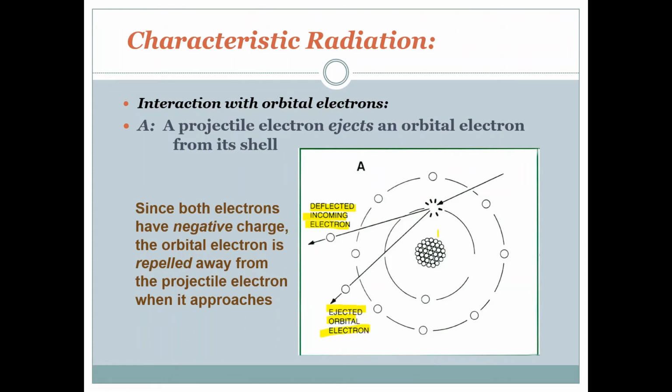What is important here is this orbital vacancy. The orbital vacancy is what's important to us, because this is a spot where it is a lower energy area than the shell above. And so there's now a difference in energy from the shell above to the lower shell. There's an orbital vacancy in a lower inner shell.